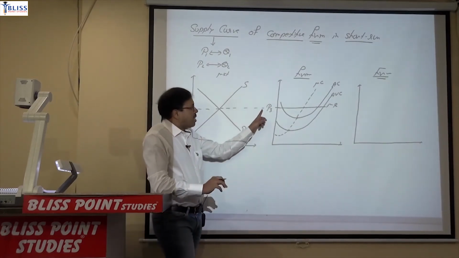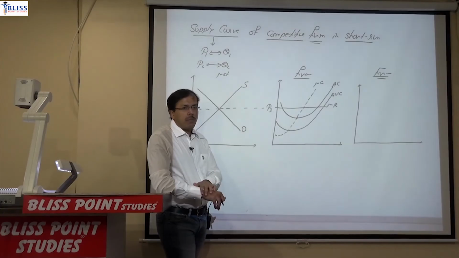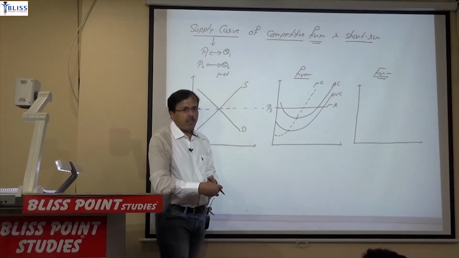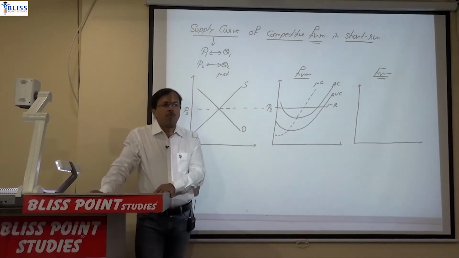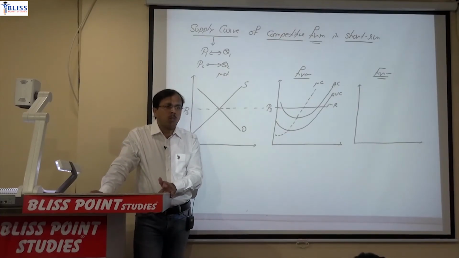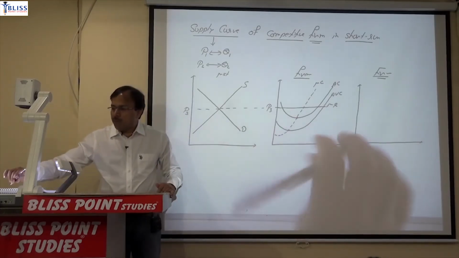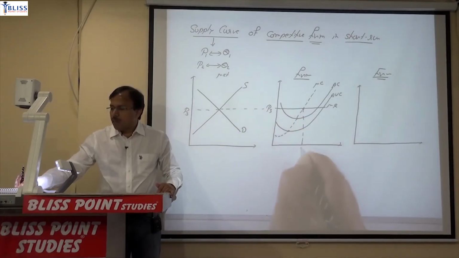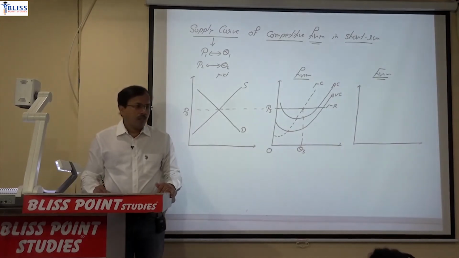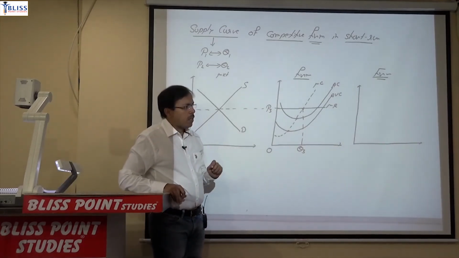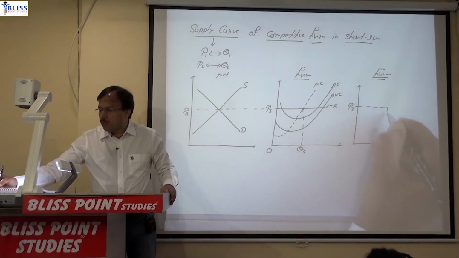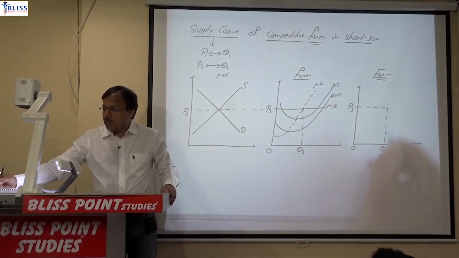So if I say price is P3, then how much quantity firm will produce and supply? Firm will always produce that much quantity where its own profit get maximized. Firms are guided by profit maximization. And what is profit maximizing condition? MR equal to MC. So if price is P3, marginal revenue is equal to that. MR equal to MC. Determine quantity Q3. So at price P3, how much is supply? Q3. So you can mark that price. At price P3, quantity supplied will be Q3.